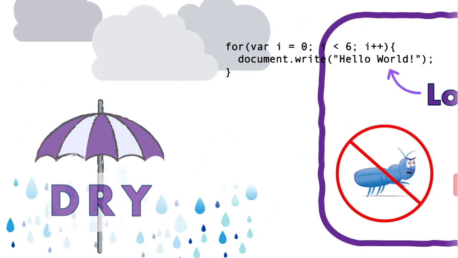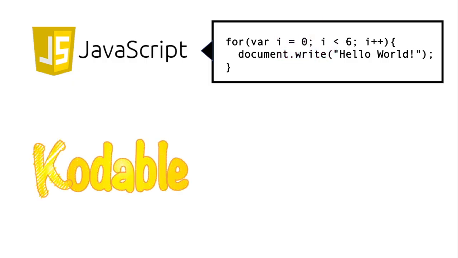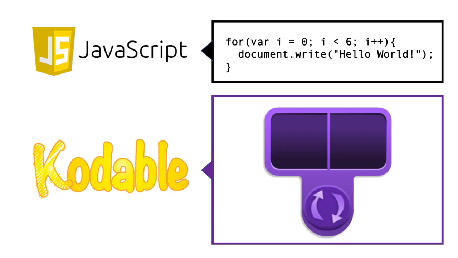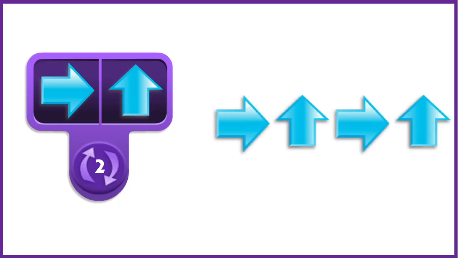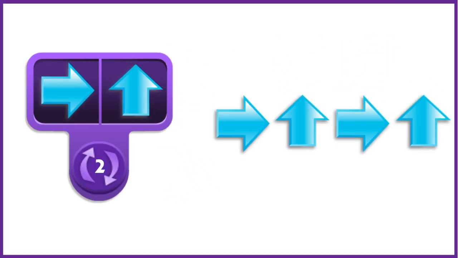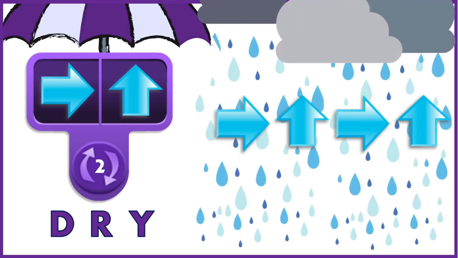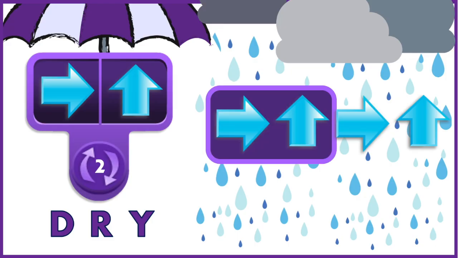So what does a loop look like in a program? In JavaScript, loops look like this. This code will loop six times. But in Codable, this is what we use to program a loop. This looper will repeat two commands a certain number of times to achieve an outcome. A block of code like this works the same as code like this. In both, your fuzz will move right, up, right, up. But notice: the first option is shorter and drier — it only takes up one command bin in the game. The second option is not dry at all; it uses four commands and repeats the same commands twice.